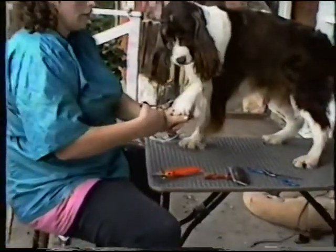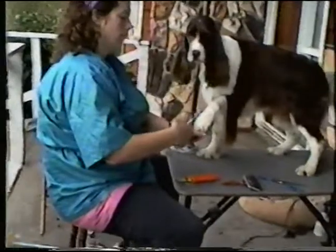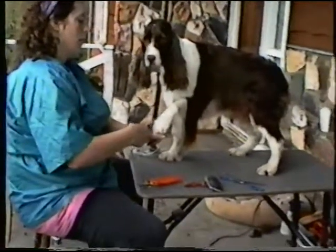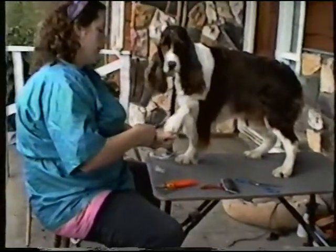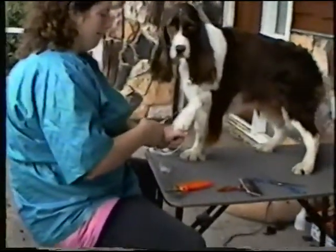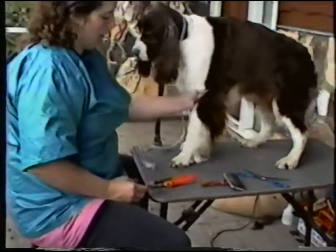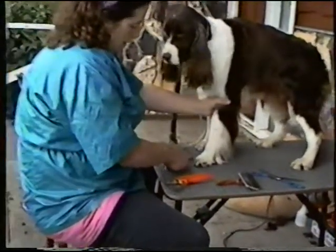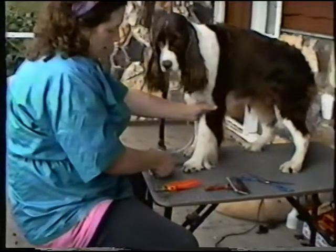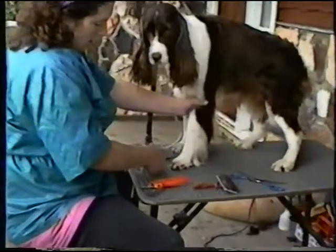On the inside of the dog's foot, they have this long hair that grows. Take it right out, otherwise it makes the foot look funny. You see what I mean? Put your foot down, please. Thank you. So automatically now, you've got a dog whose foot looks slenderer at this point. Now I'm taking the thinning shears right up that toe.